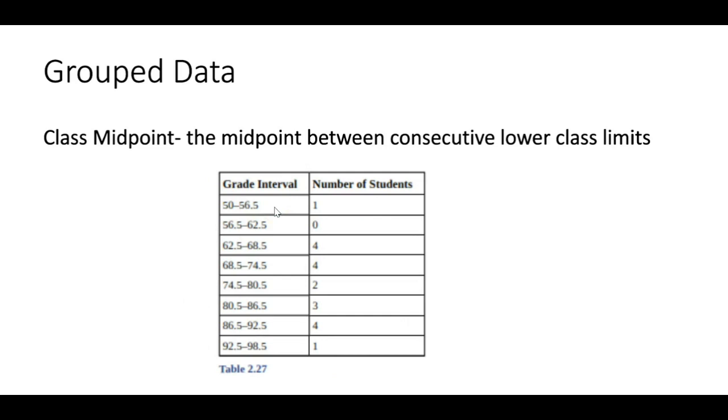So let's do a trick to try to get an estimate. I don't know what was put into this basket, but let's just use the midpoint as a good estimate. Now, if you understand what I've been saying, I don't like that this ends in 0.5. I'd want it to be 0.49, 0.49 all the way down here. But what you do is take the two lower class limits, add them up and divide by 2. That's going to get you the midpoint. Take the next two lower class limits, add them up, divide by 2, get the midpoint, all the way down.